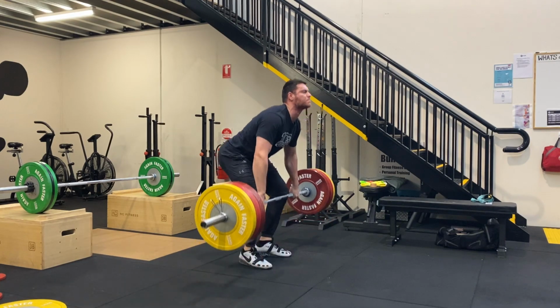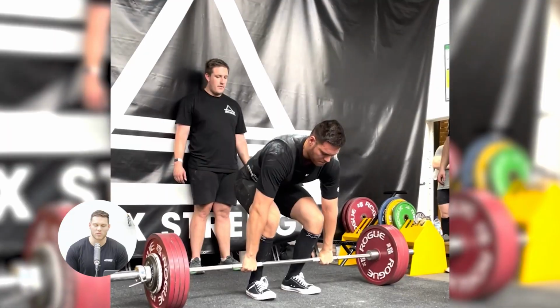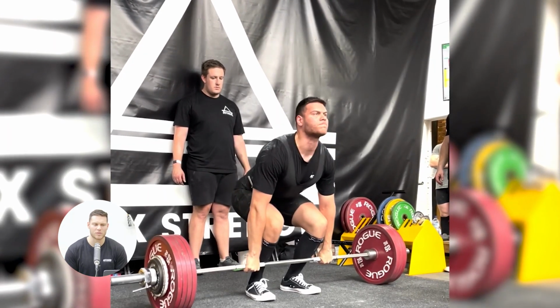Probably show some videos on the screen now. But for me, a deadlift, if all you have to do is just stand up with the weight, it seems, to me at least, mentally a little bit easier despite how much heavier it is. So I opened on a comfortable 240. I've done 240 for a triple.